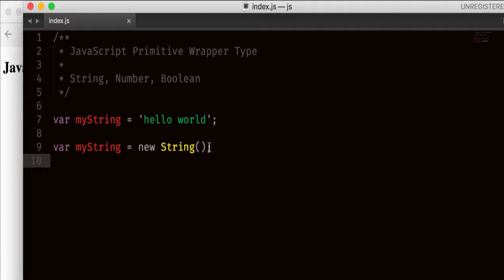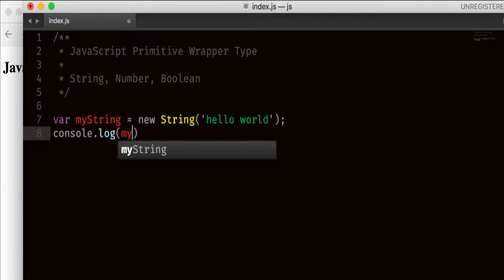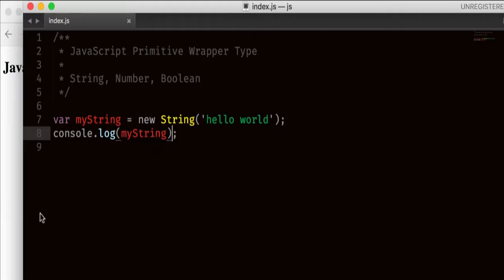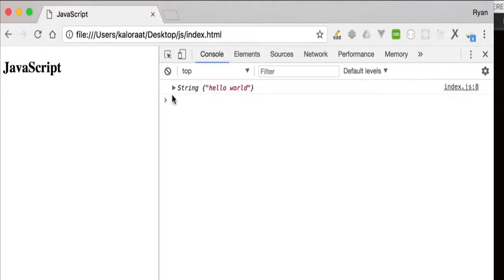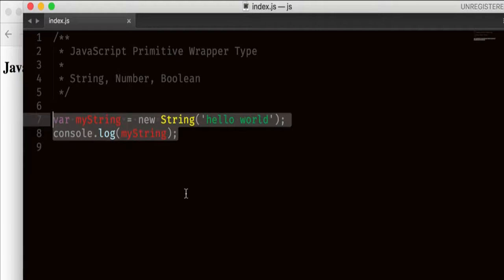In fact, we can even create a string this way. We know we can create an object like this. We don't usually create a string like this, but we can. For example, console log. If we see the string hello world, this is how it works behind the scenes. They get created using these constructors, just like an object.